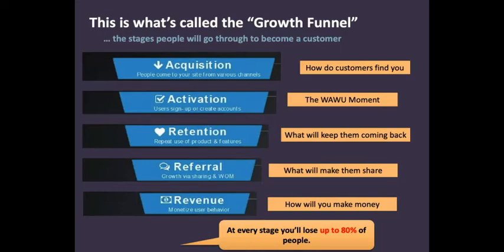And whenever you're thinking about how you're going to grow your company, you're going to look at the different stages and say, well, if my acquisition is great, like I launched the best ads and I'm getting thousands or millions of people onto my website, but I'm not making any money, you have to look at each step and figure out what's broken. So this is called a leaky bucket. There's no point pouring water into a bucket if at the revenue stage you have a hole there and it's all just bleeding out, right?